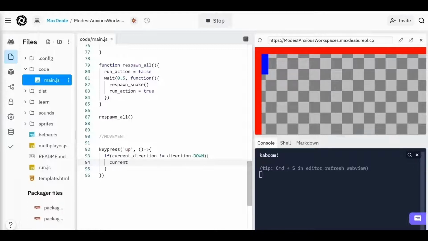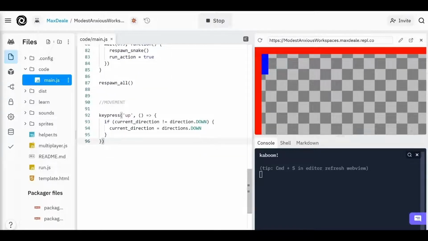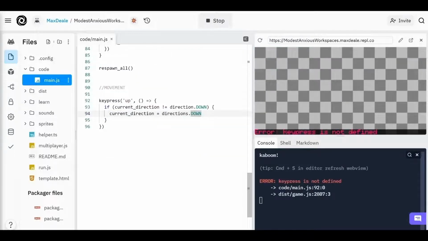So we can say current direction equals directions, and the down part of that. Let's just do a little auto format here. Nice. And you can see that this is actually a mistake here. So we don't want to check down and down. We need to check opposites, right? So if the direction is not equal to up, then we need to set the direction to down.